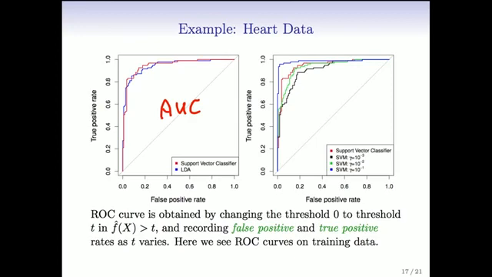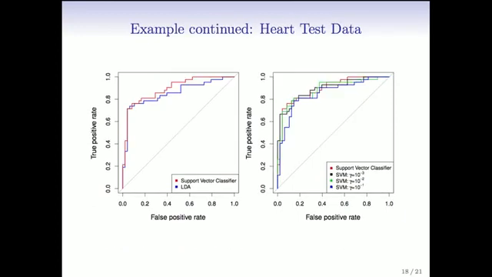Which means gamma is another tuning parameter for the support vector classifier. It's not really a fair comparison on the right panel, because the gamma smaller has more complexity, so it's going to fit more. A training error comparison isn't a fair comparison. If we made gamma even much bigger, we'd probably get an area under the curve of 1. So of course, we know we should look at test data.